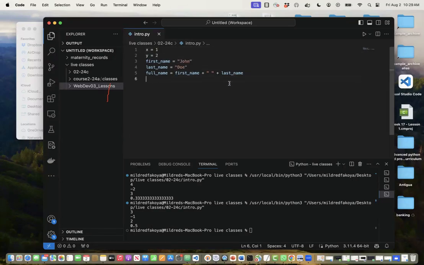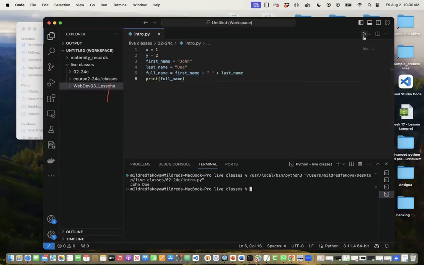We have this variable, and we have different things we can do, operations that we can do on this variable using the different methods we have for both strings and for numbers, and it can also be a date. We also have something we call a format string. Let's say I want to print, I'll print full name. Now when I clear here and I run, I have the full name John Doe printed here. But sometimes you want to print something long, it is complicated, it is annoying to be doing this.